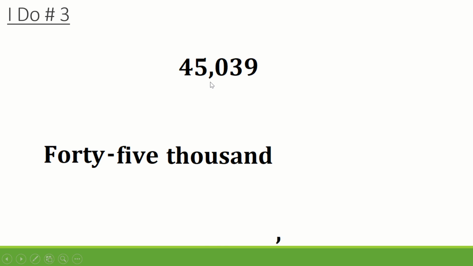I put a comma next. And then notice I have no digit of value here in the hundreds place. So I can skip over that and just jump straight on into 39. Now I do want to point out that I have a hyphen here between 39 because I have a digit of value in my ones place and a digit of value in my tens place. I also have a hyphen here because, like our ones and tens who like to be linked together, our thousands and our 10,000s also like to be linked together. So that is 45,039.